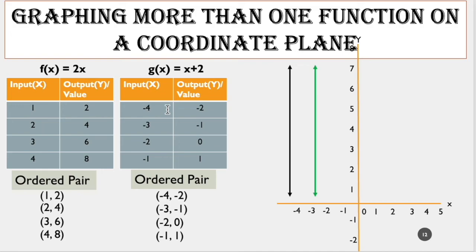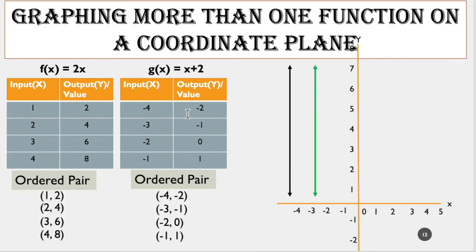So if you give the same name for both the functions or both the rules, you'll be confused as to which function, so which graph represents f of x. Is it the first rule or is it the second rule? So if you give two different names like f of x and g of x, people can easily identify which graph belongs to which function or which rule.